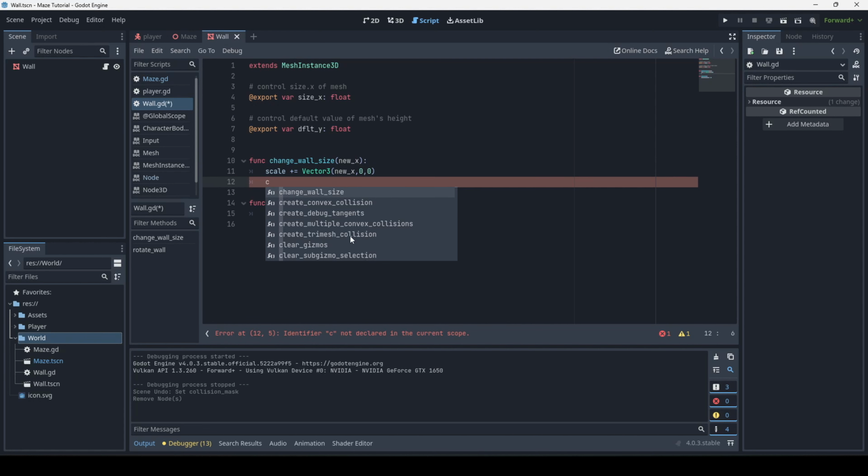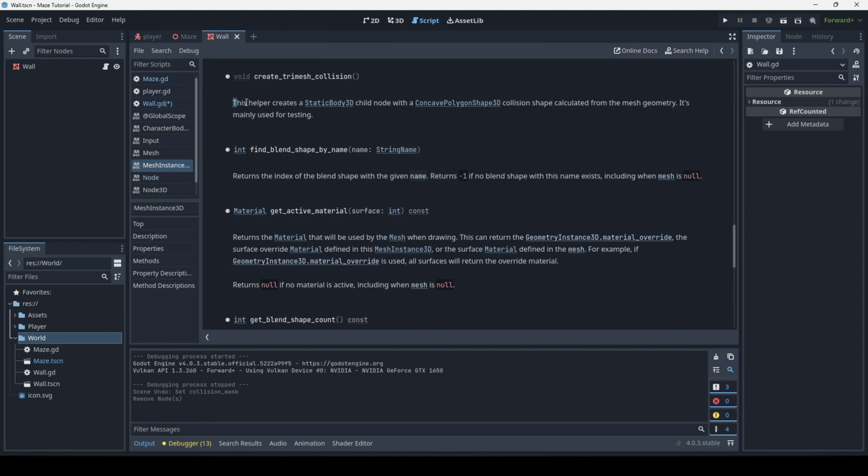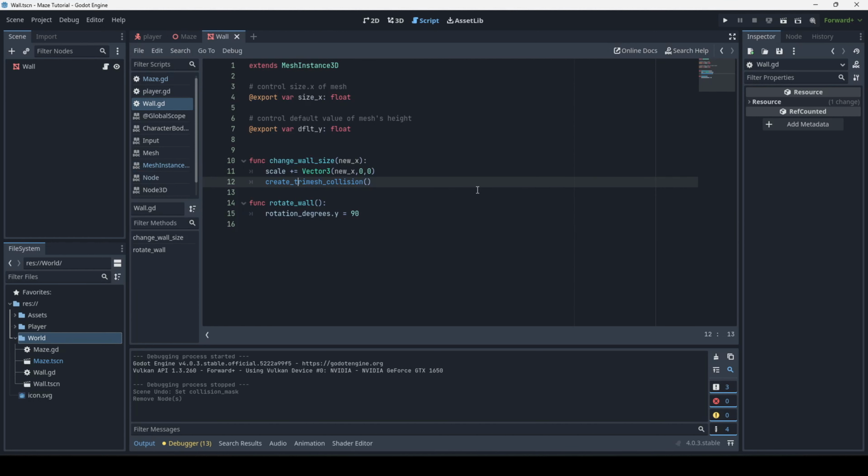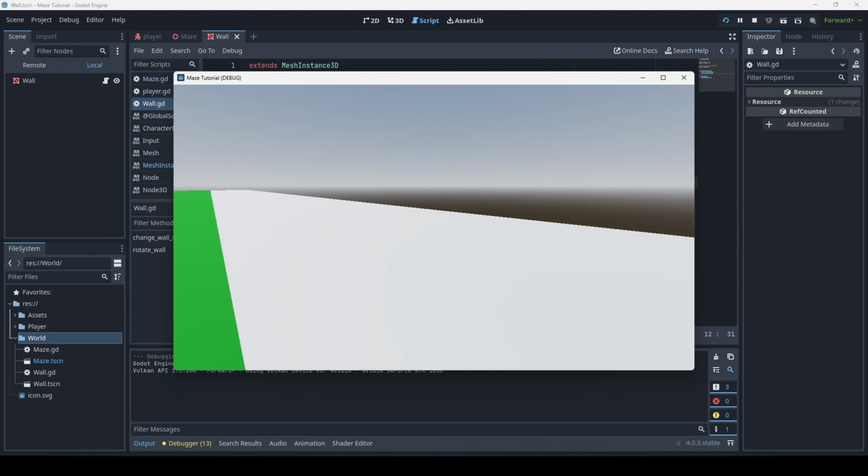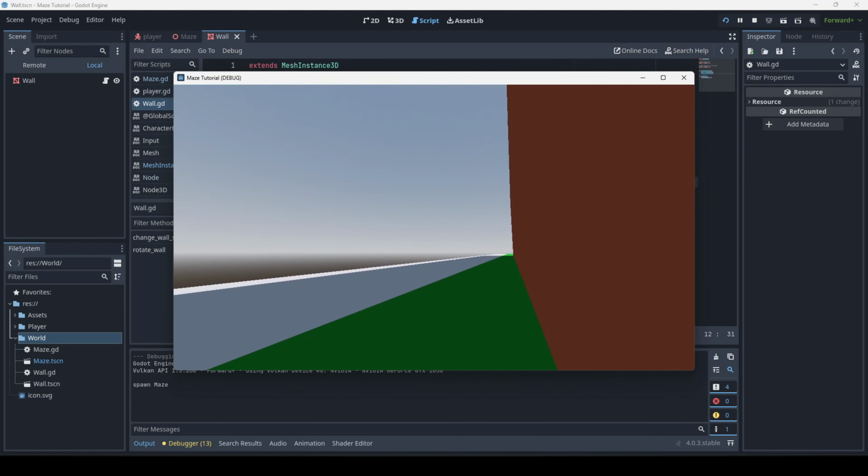Just create trimesh collision, and that's all it does. I don't know why I said complicated. It's just one line of code. However, I'm not sure how it does it.